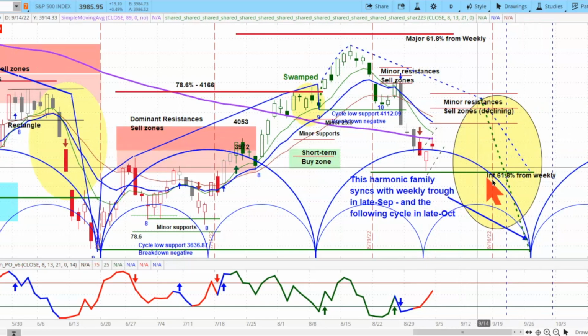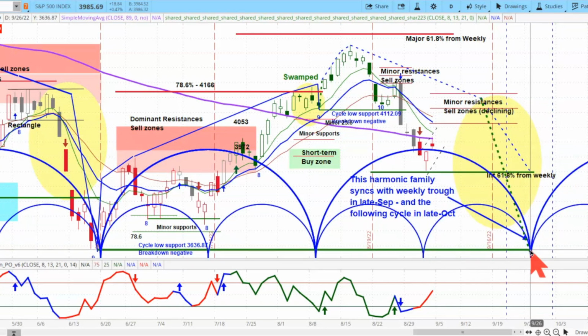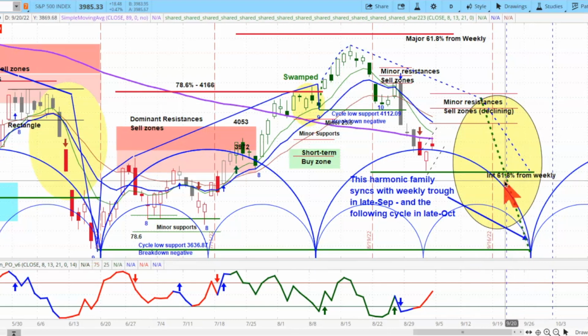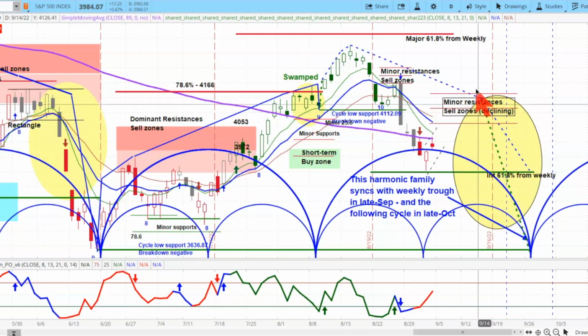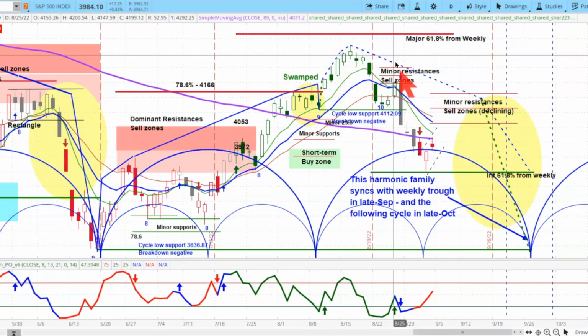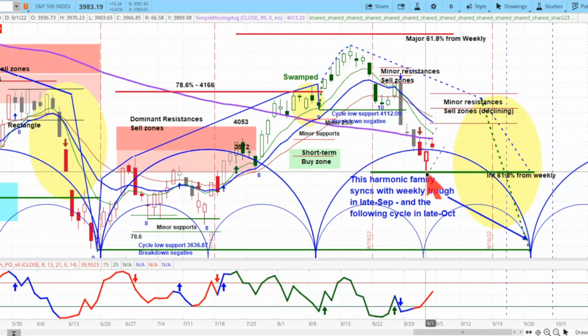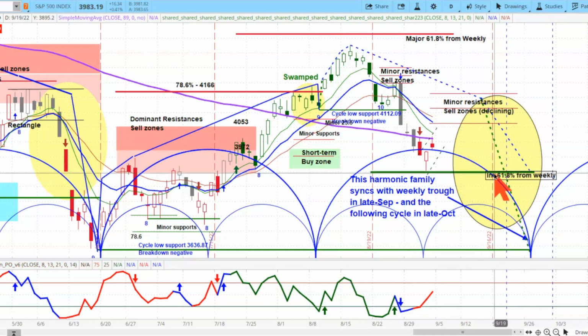But there is a ton of risk in here. Our original analysis had a best case of it coming down here and testing this low at 36.36. You can see that red line right over there. We had upgraded it and said, well, because this was so strong originally, maybe it gets down to the 61.8 and holds. But now it got there really early, and that is not likely anymore.